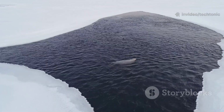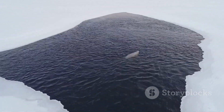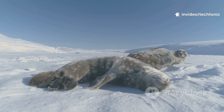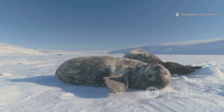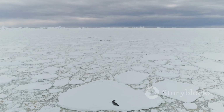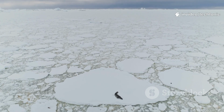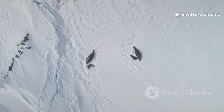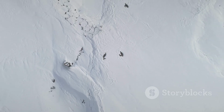They prefer to live and hunt alone, fiercely defending their personal territory from intruders. A leopard seal will often patrol a specific area of the coastline or a particular cluster of ice floes, and it won't hesitate to use warning growls or even physical force to chase away another seal that gets too close. This solitary nature means that studying their exact population numbers is incredibly difficult for scientists. Current estimates suggest there are somewhere between 220,000 and 440,000 leopard seals living in these remote waters.